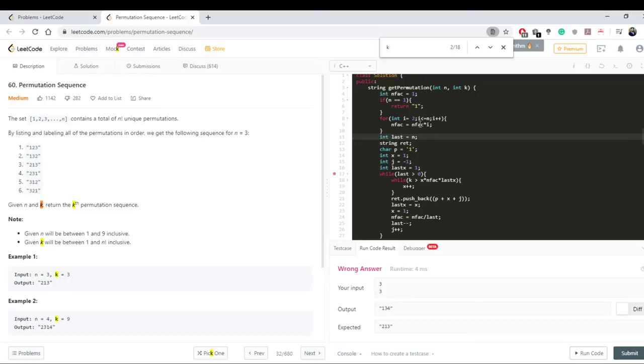But basically, we have to change our k a little bit, because if n is 3, oh no, we can't. This k will never be greater than n factorial.